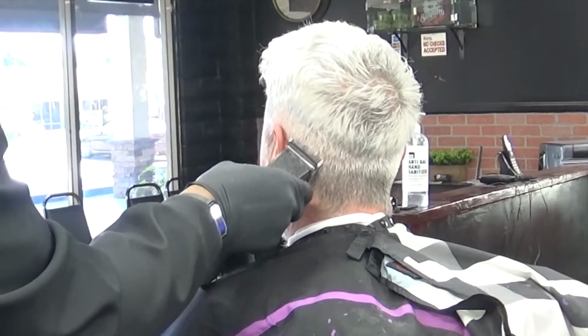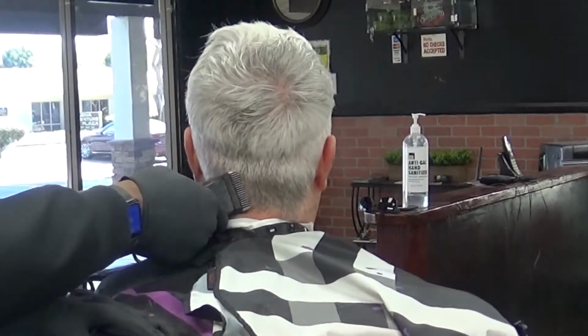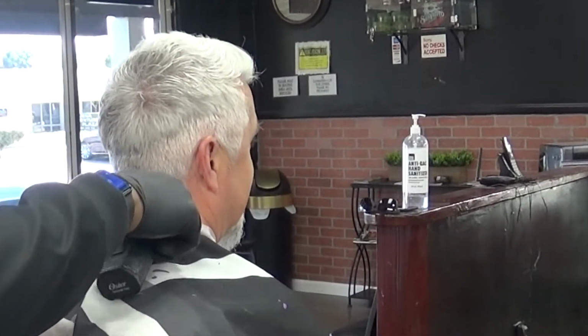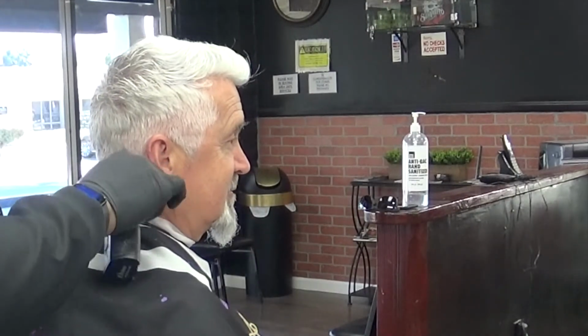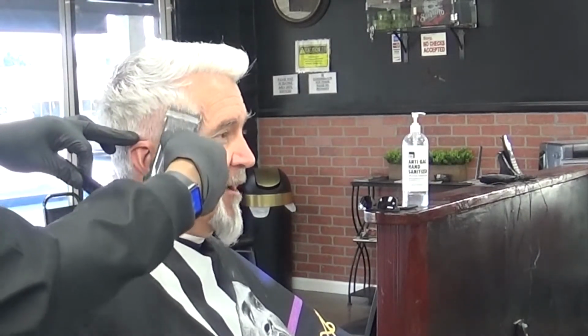Now, every client has different issues that you're going to have to overcome, just like life. Obstacles come. So when you get a new client, you just basically have to try and understand their hair textures, if there's any issues or spots that you might need to be warned about. These are just things that make it a lot smoother for you as the barber, to understand their hair more. I noticed that when I get a new client, the first haircut or two may take longer than all the other haircuts. And then once you understand the haircuts, you understand the hair texture, what they want, if they're not changing their style up, it's pretty easy to follow the steps that you used previously.